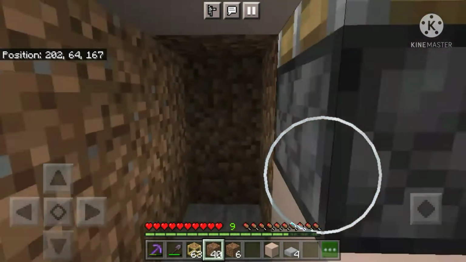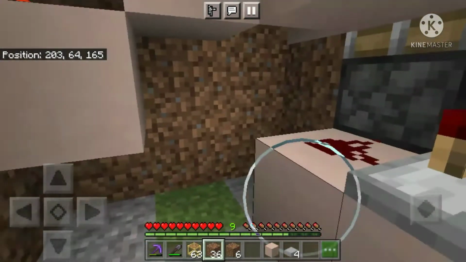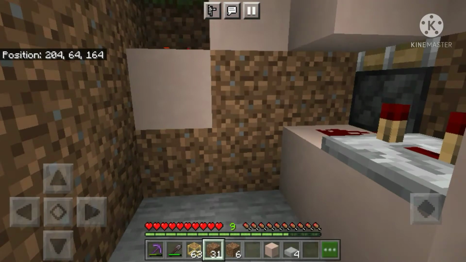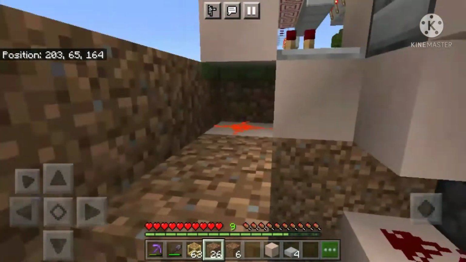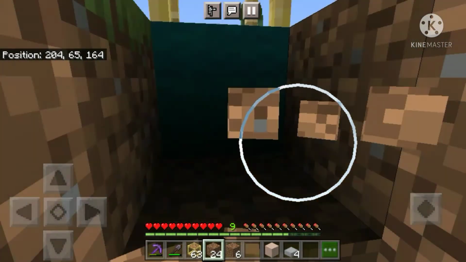then 1 under this block, and then 4 over here, and then 2 over here, and then place 3 over here, and now place 3 on this side, then 2 on top of these 2, and then 2 over here, and then break this block.